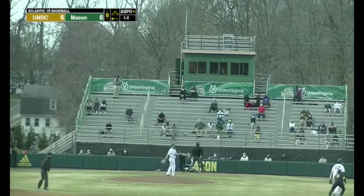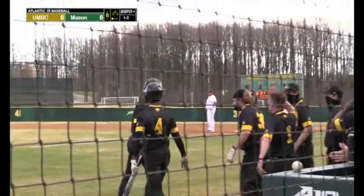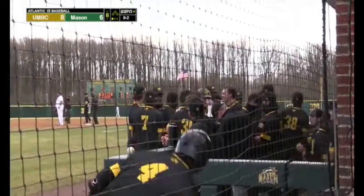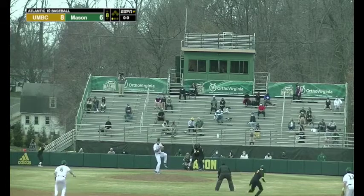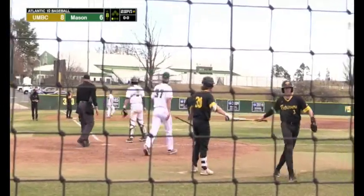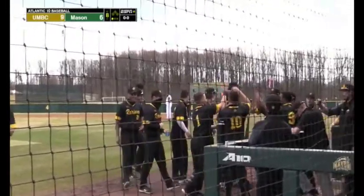Here's the 1-2 ground ball — that's going to score a run. The Retrievers have taken the lead at 8-6 after being down by five. They've got the momentum now — that's three runs in the eighth. Oh, how the tides turn. And the Retrievers are going to score one more — a base hit to left is going to drive in a run, and the Retrievers go up by three. Perfectly executed hit and run for Easley on the base hit, picks up the RBI.